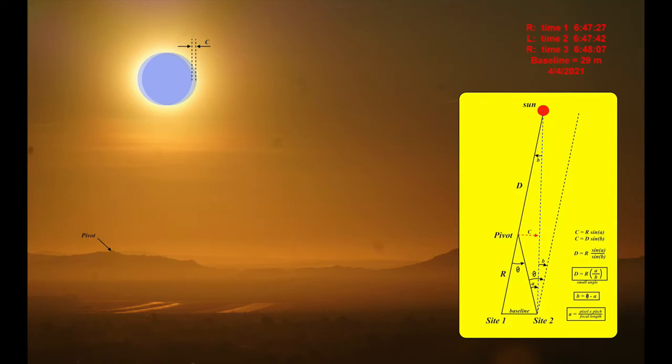Now here are the equations that help us determine the distance to the sun. If you're familiar with trigonometry and geometry, you should find this easy. Basically, we've aligned the photos to the pivot, at a known location. And then we see how much the sun is shifting, distance c. And based on that, we can determine a number of angles and solve some equations. And we derive our equation. D equals R, the distance to the pivot, times angle A over B in radians. We're using a small angle approximation there. Otherwise we have to use sine of A over sine of B. Fairly simple and straightforward. Very elegant.